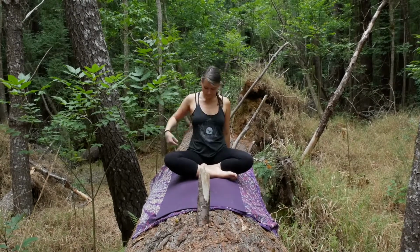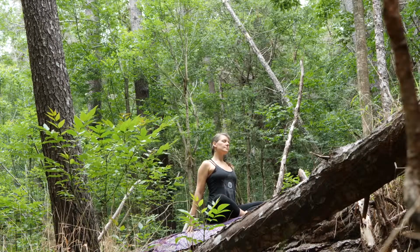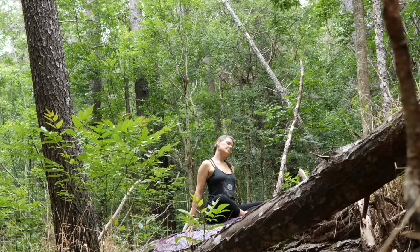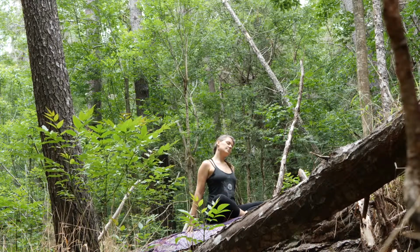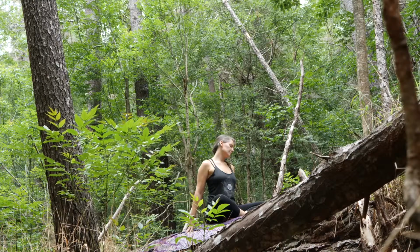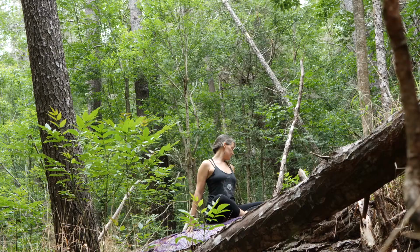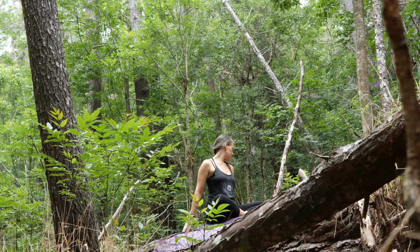Go ahead and take the hands back behind you to either side of you. Start to open up through the chest, the front body. Extend, open up through the crown, and then the exhale to release that left ear to the left shoulder. Take a couple rounds of breath here. Maybe turn the nose towards that shoulder. Breathe into the back side of the neck from the crown down to the shoulder.